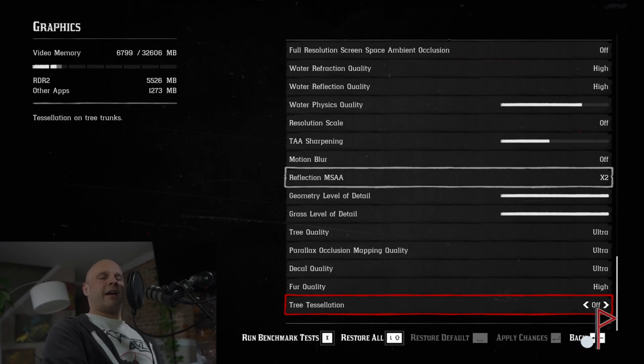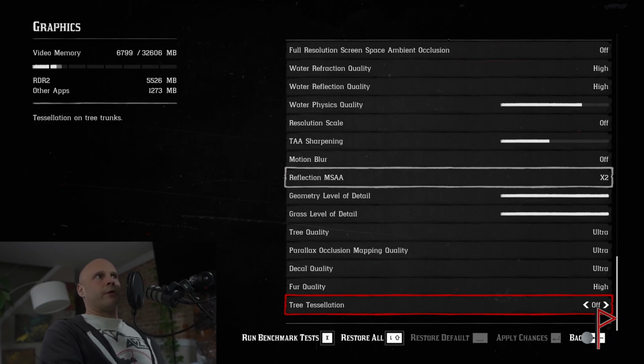Fur quality, I think I was snake bit by Metro Exodus Hairworks. Hairworks is terrible in Metro Exodus. I didn't test it in the enhanced edition, but in the base game, it is god-awful. It will cause stuttering. Get rid of it. So I left fur quality on high as opposed to ultra. Decals are your footprints, your bullet holes, etc. The GPU has to render an additional texture to put those in, but it's the CPU that maintains their logic. So how long is the footprint going to stay there? That's up to the CPU.